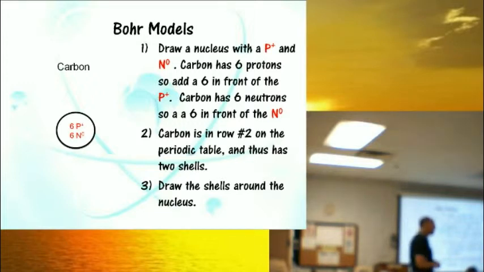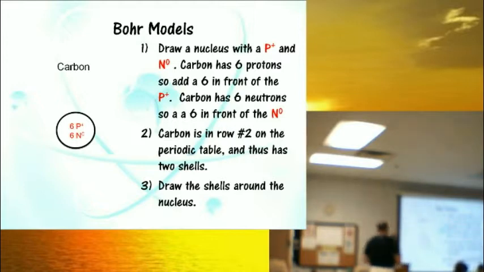So when you look at your periodic table, if you have to do 8-man, do it. If you don't have to, you can just remember how to pull those numbers off to draw the Bohr model, do it that way. So I'm not going to force you to do 8-man every single time. Now if you open up your foldable real quick and look, 8-man is always listed for you where you're going to do this. Whether you decide to do the 8-man or not is completely up to you. I would do it for the first few if you're drawing these later, and then once you learn how to do it, you don't have to do the 8-man anymore. Okay? So, look at the front of the foldable again.